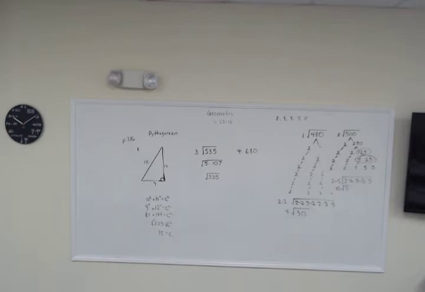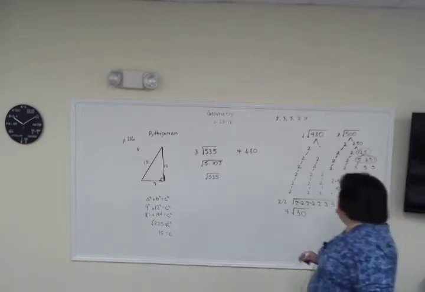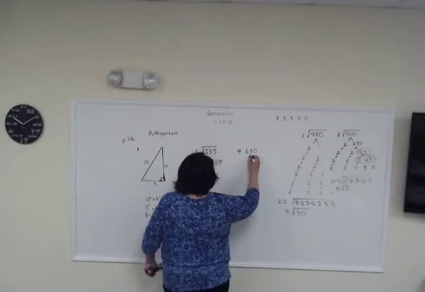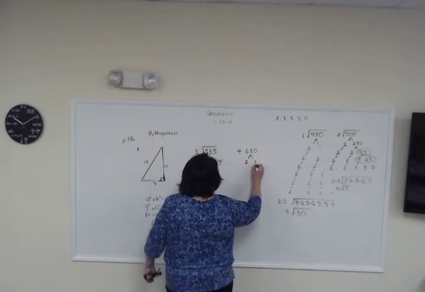Okay, so any questions? Miss Marissa? I had the answer. I don't know if I'm right though. What did you get? 2 times 2 times 2 times 5 times 17. Now you have to take a pair of twos out and put one out front, right? Let's take a look and see.